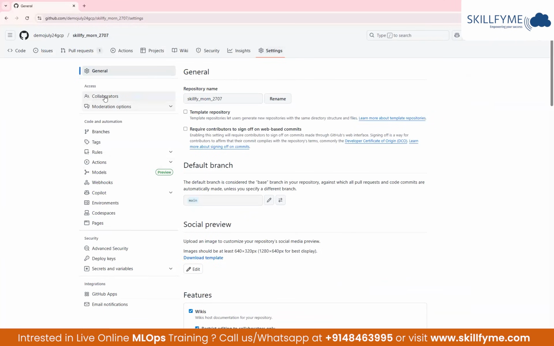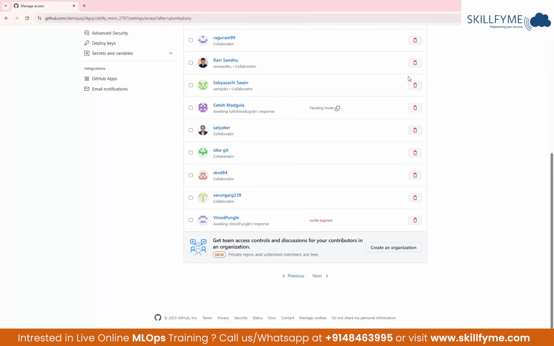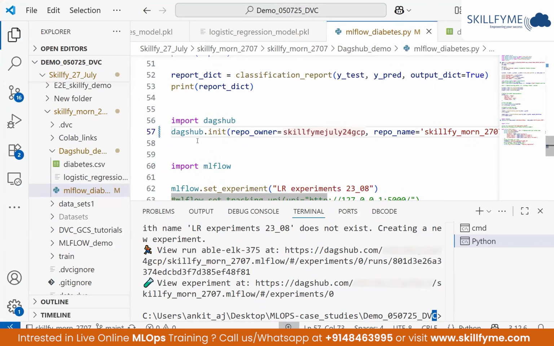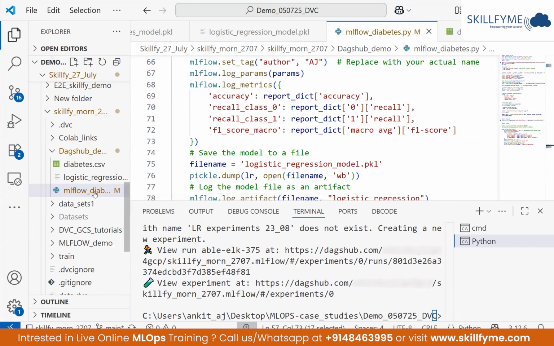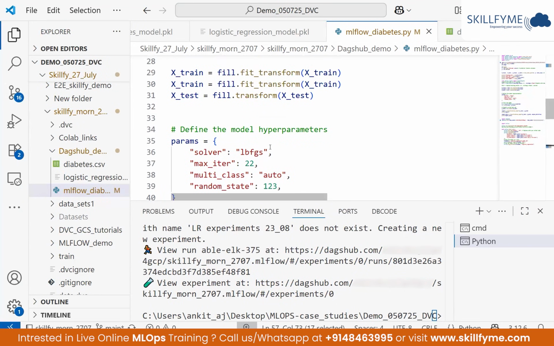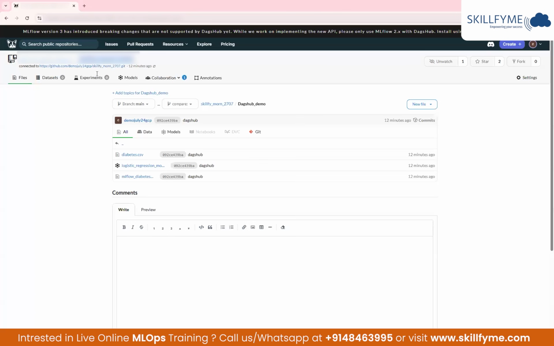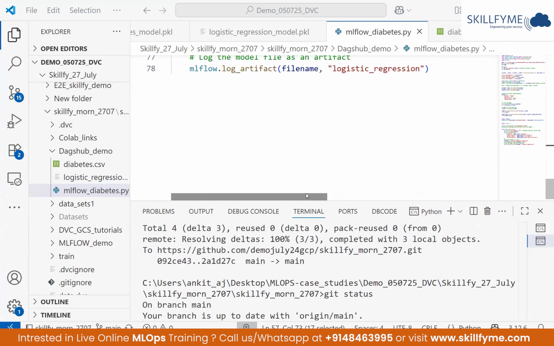This is online. If you are collaborators here in my repo, you can also start collaborating on this repo with me. So what I would suggest is you can clone this and use the same initials for DagsHub, change it for your own, and run the same one. So for example, change these parameters of the model, right? Change this and make your run. Your experiments will also start showing up here. If you're running it locally, you will have to install DagsHub on your local machine.